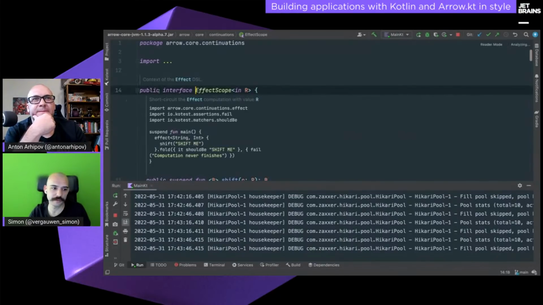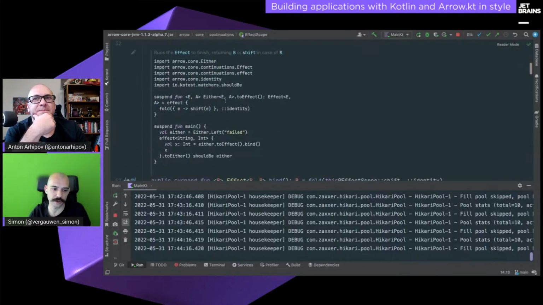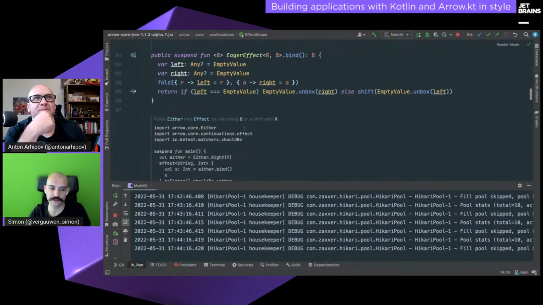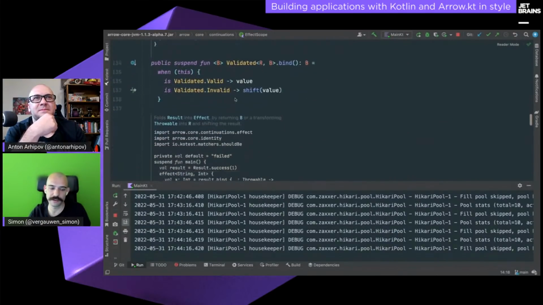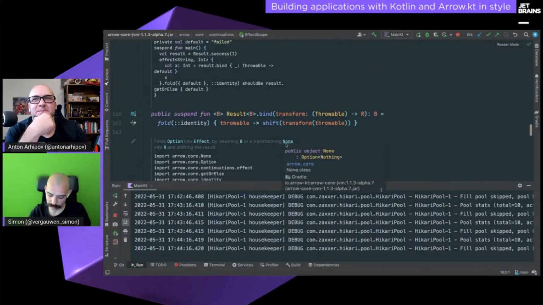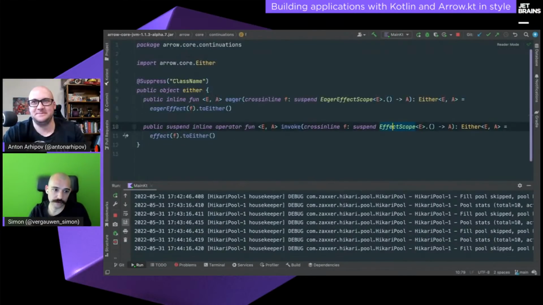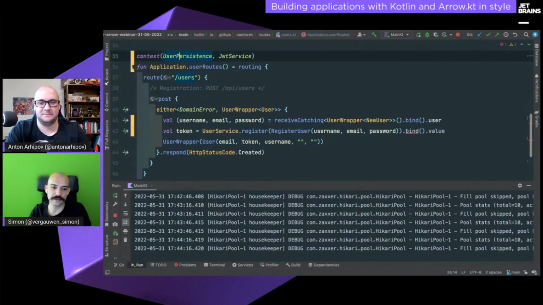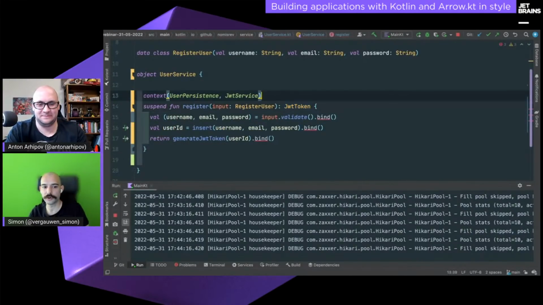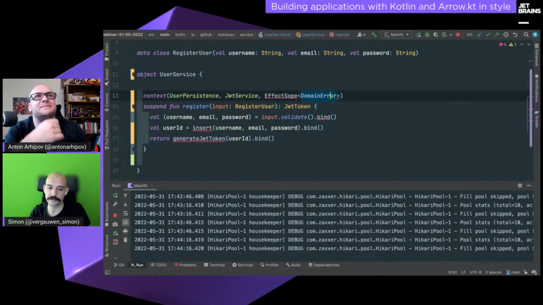This EffectScope interface is what allows us to call bind on effects, eager effects, either, validated, result, and all the types that we're familiar with from Arrow and the standard library. So what if we could say that this function can only be called from an either DSL? We can say, okay, this function needs to be called in an EffectScope of domain error. Oh, that's better.